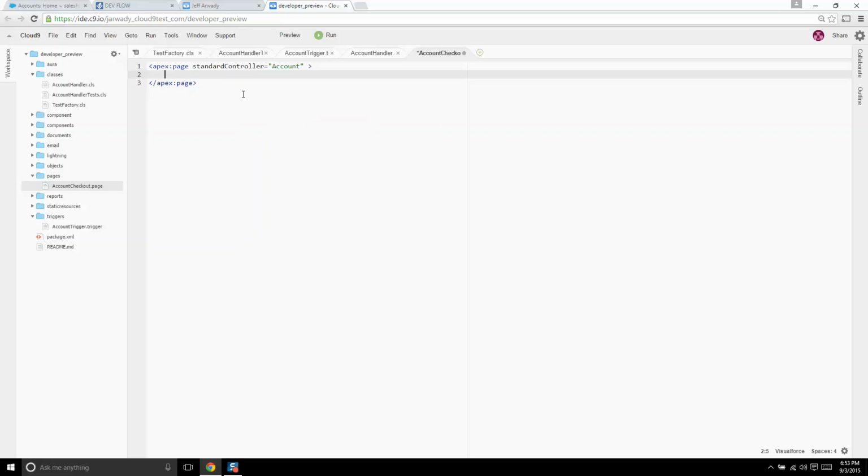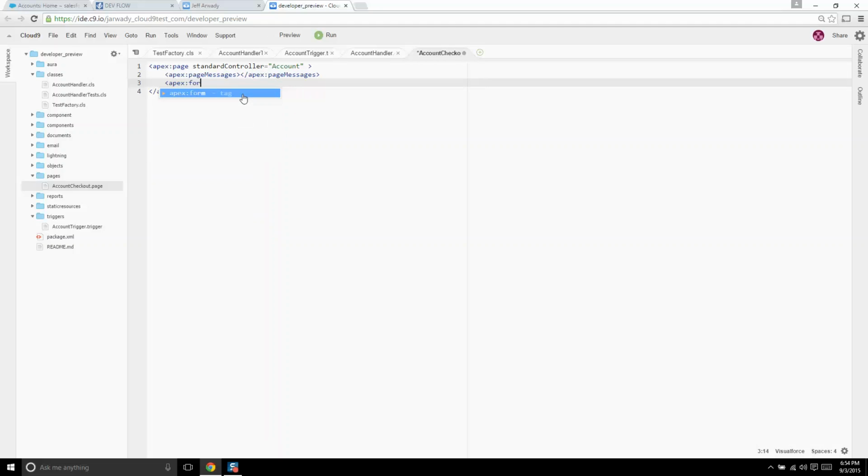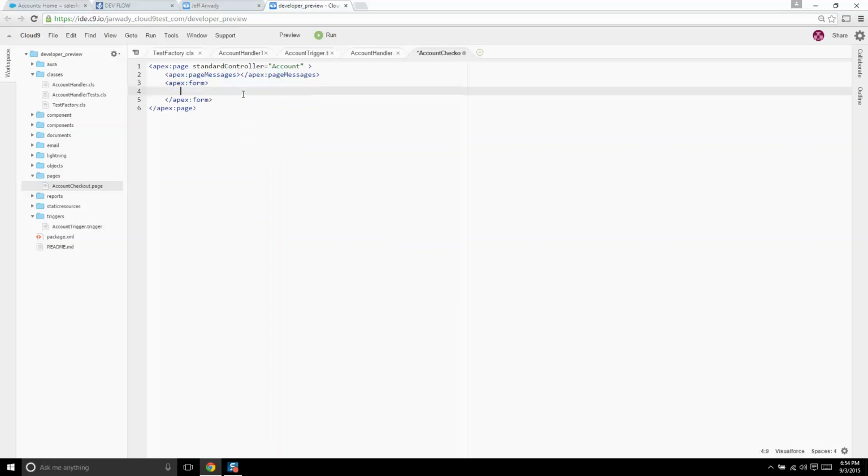And we'll do the standard apex:pageMessages just for best practices. Watch that you are case sensitive here for the autocomplete to work. So that's something. Right. And then we're going to go ahead and put in an apex:form tag. Okay. And then we'll put in an apex:pageBlock tag. And I like that it doesn't automatically complete the rest. So it's very easy just to hit the space bar here, jump down to the title, and then put in the title of this, which actually is going to be the name of the account.